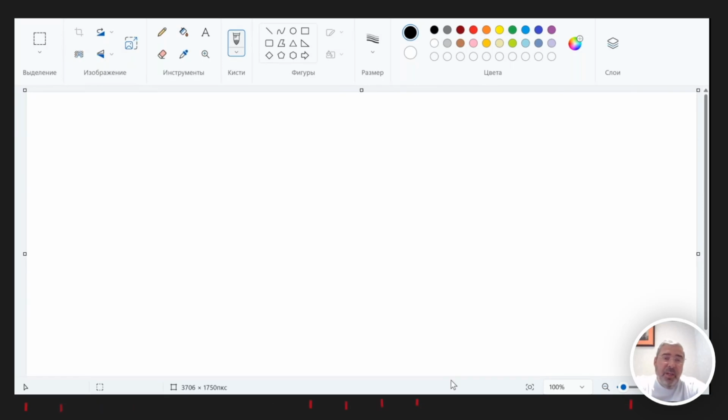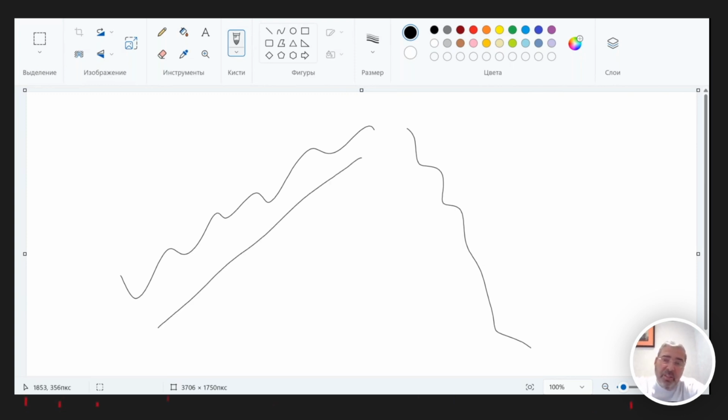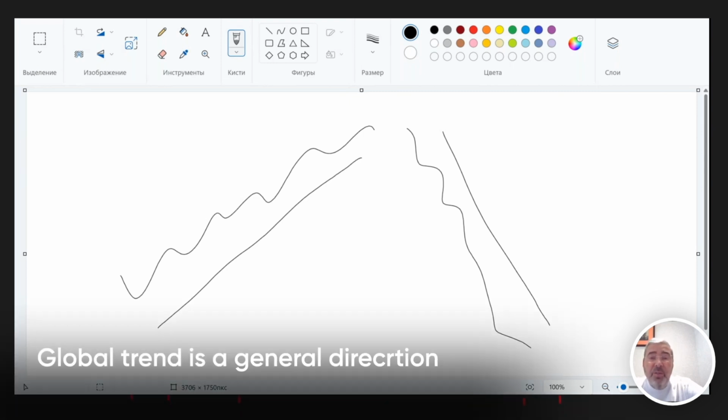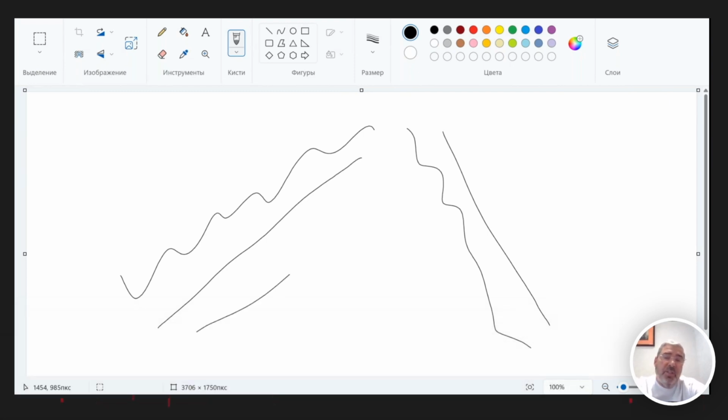So for example, most of you have obviously seen something like this, where everybody says if you draw this line or this line, you have a direction of the moves. It's totally correct that you have a global trend. So a global trend is the general direction of the instrument, of the market itself. So let's say you take any instrument and you see something like this, the direction, so you say you have an uptrend.